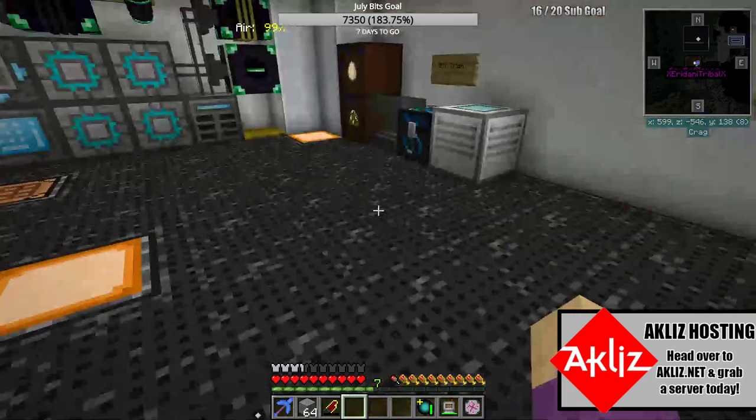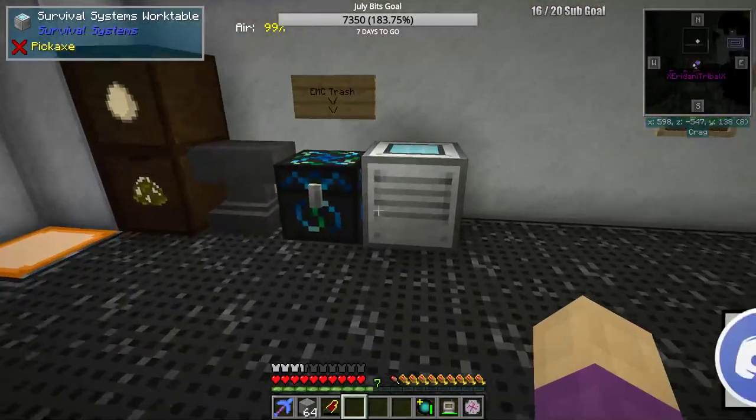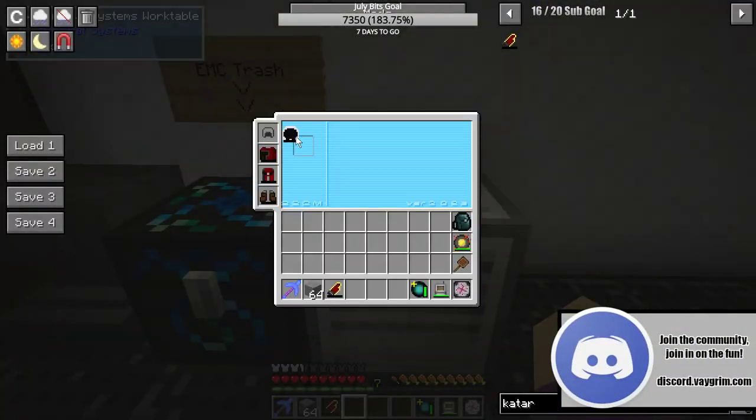Okay. Let's see. I want to torture myself. That's broken. Wow, I don't even know how. A couple of swats and all of my armor is broken.